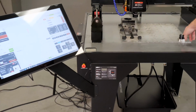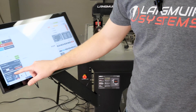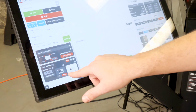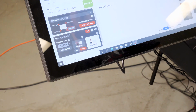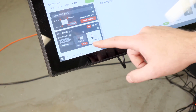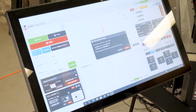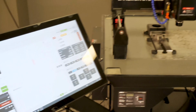Just haven't used this in a while. I'm indicating, I know I'm plugged in, so I'm good there. And I'm going to come down to this calibrate button, and I'm going to set the red indication light to probe. And I'm probably just going to jog a little bit up for clearance. I'm going to hit calibrate. It's going to make a move over to the tool setter, about 13 inches to the right, 10 inches towards me. That looks good. I'll hit continue.